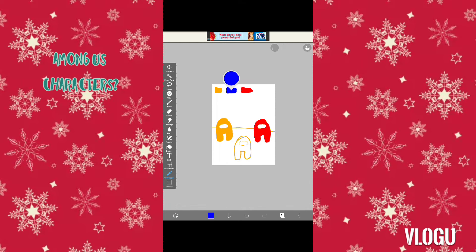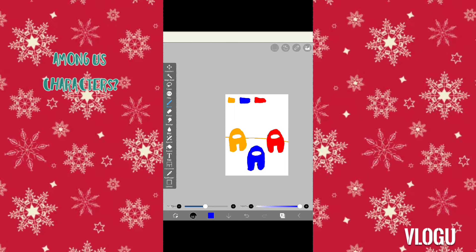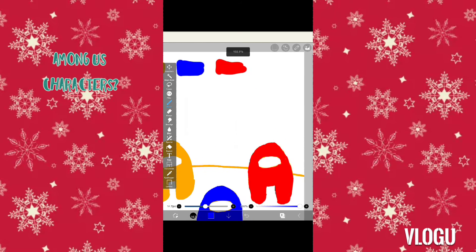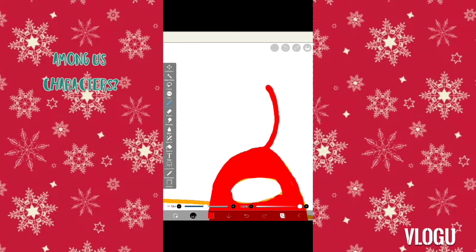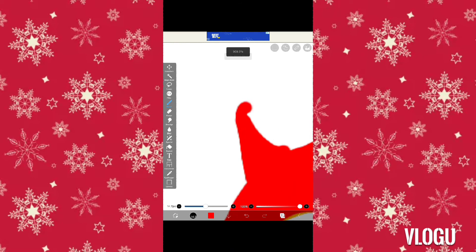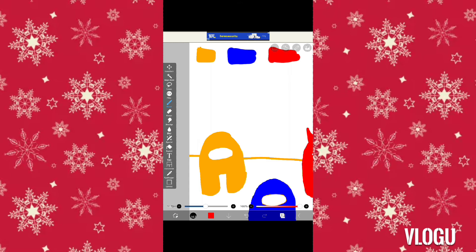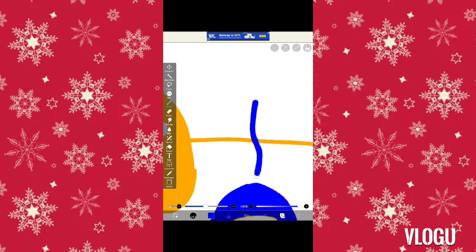We're gonna roll with that. Now, details. I won't give them all hats, so for the red one I'm giving those devil horn thingies — yeah, sure, we're gonna have to roll with that. That looks even uglier. I'm gonna stop. Should I just give them all devil horns? Oh wait, I can give them balloons! I forgot about that, because you can have like a balloon. So I'll just give them all balloons and problem solved.